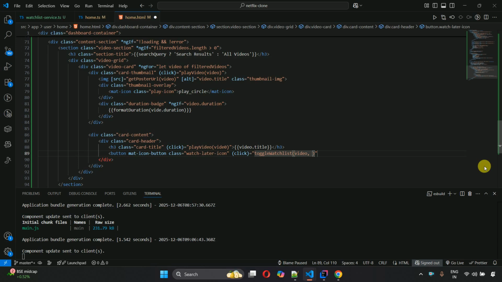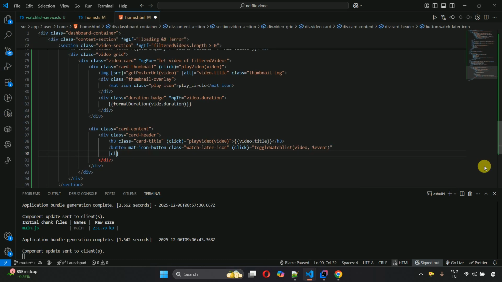Then class.active, and we call the isInWatchlist method and pass the video object.